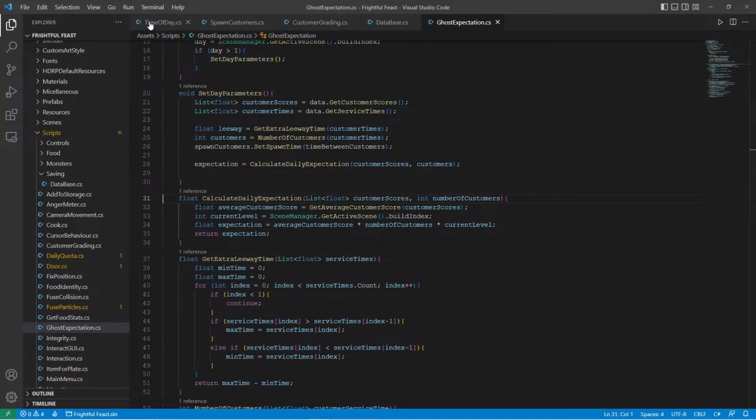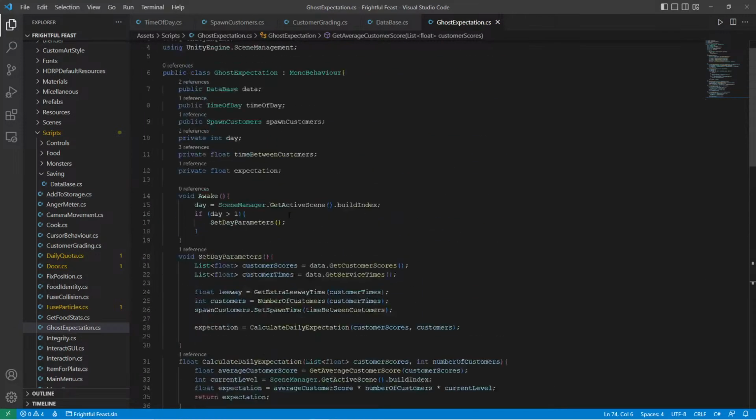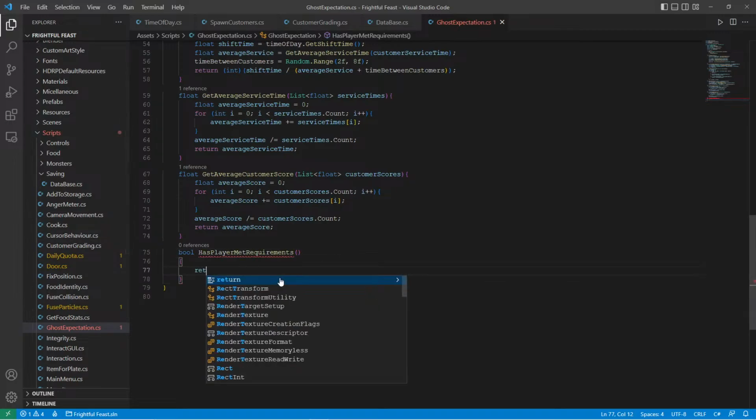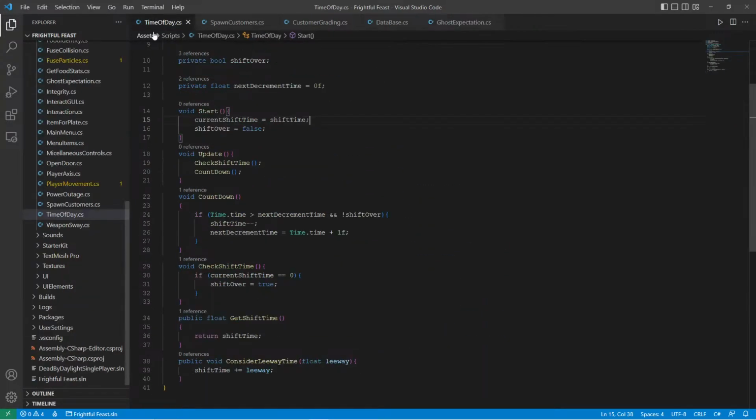Okay. Let's, okay, yeah, we've referenced the time of day script. So we'll make a, should we make it a boolean? Yeah, okay. Bool has player met requirements. Alright, so let's create a method in here.